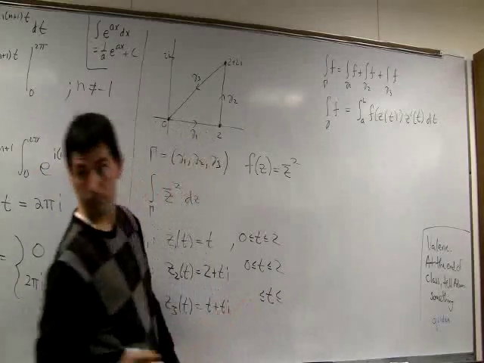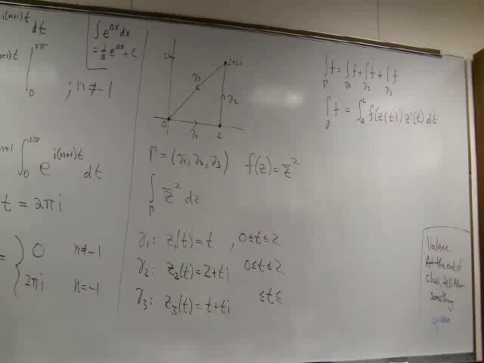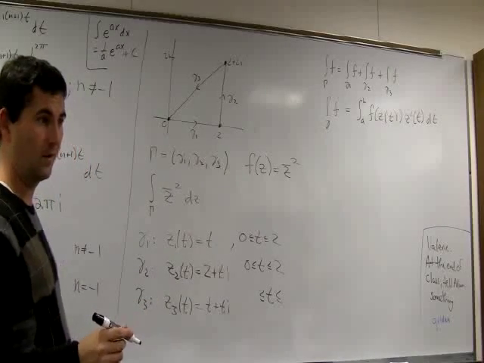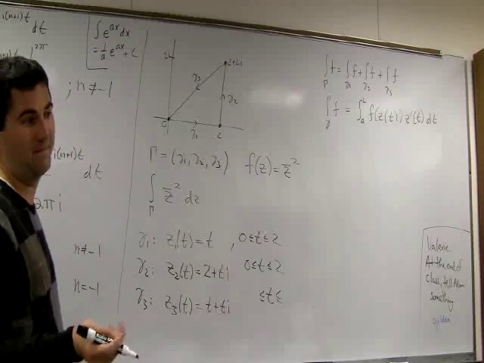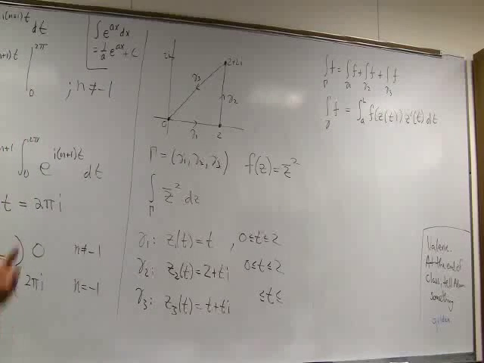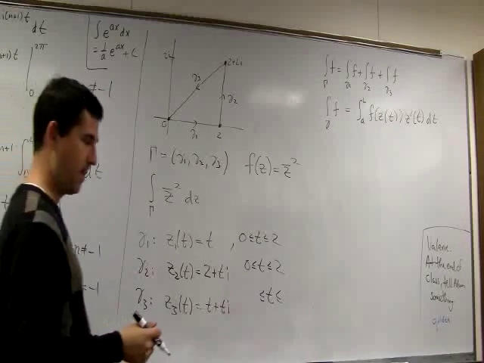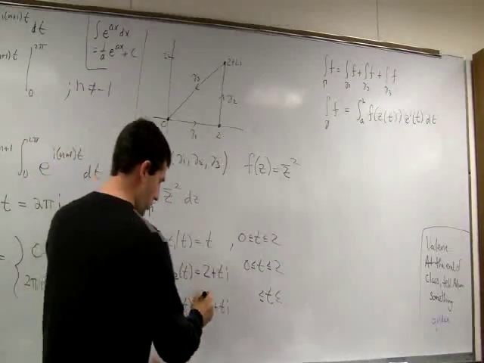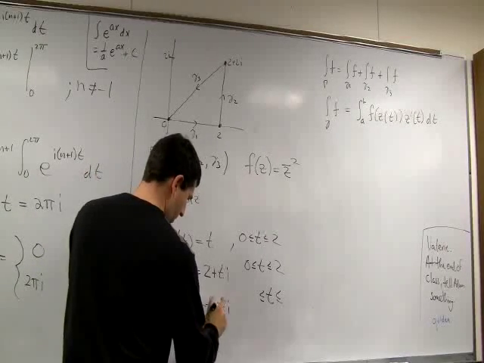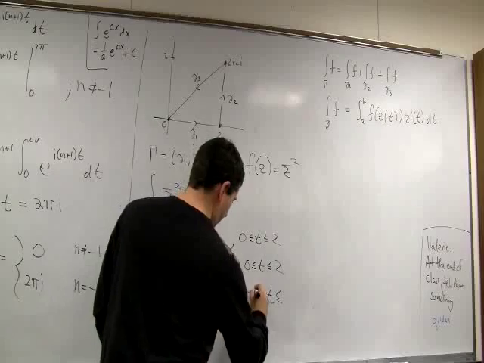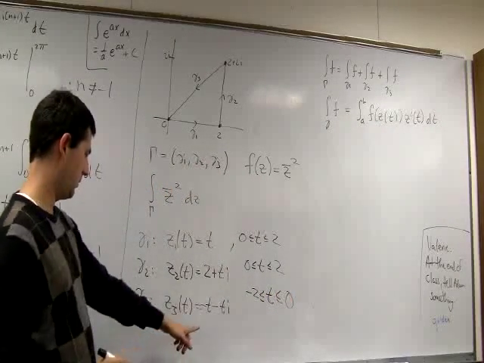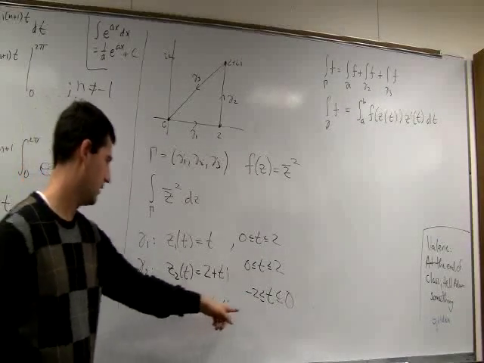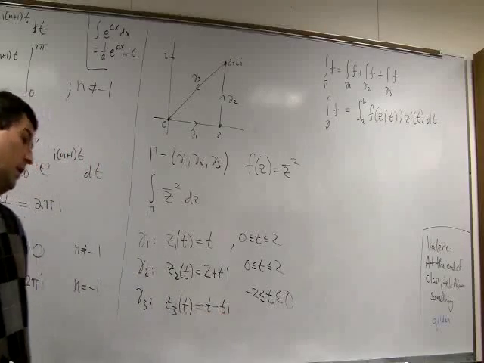What if we did 2 plus 2i minus t plus ti? That's like this one. Well, you could also do this: what if you put a minus here and a minus there, and then you ran t from -2 to 0? When t is -2, you get 2 plus 2i, and all the way to 0 where you get 0. That would be one way.